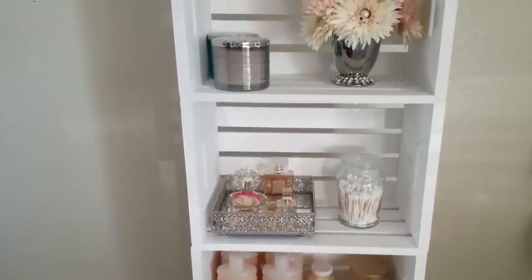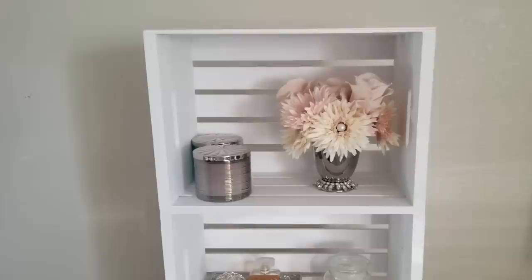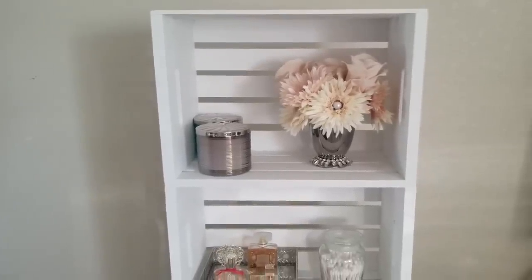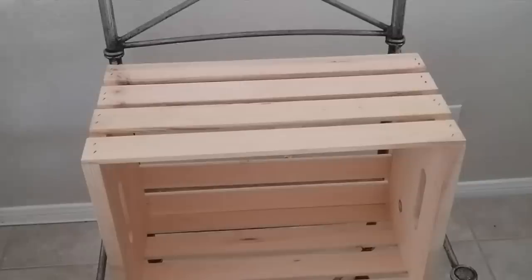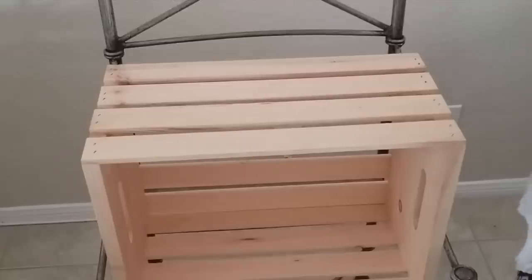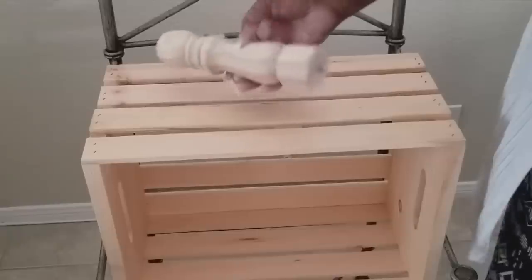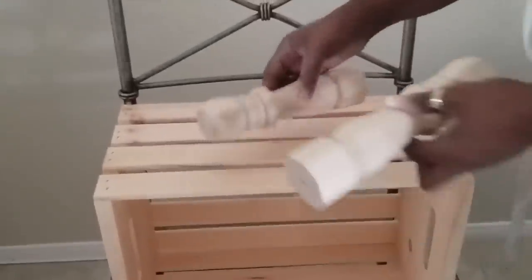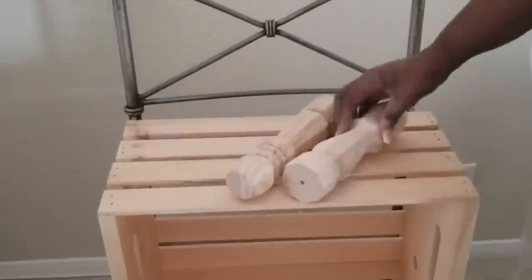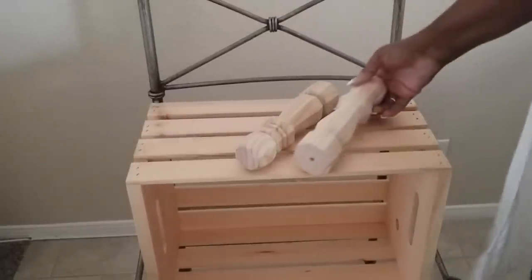So bear with us. And if this is something that you think you're interested in making, just continue to keep watching. These are the supplies that you're going to need. I'm putting legs on this one. I went to Home Depot and purchased some legs. I'm doing four legs on here, which is going to give it height, which will look really nice.